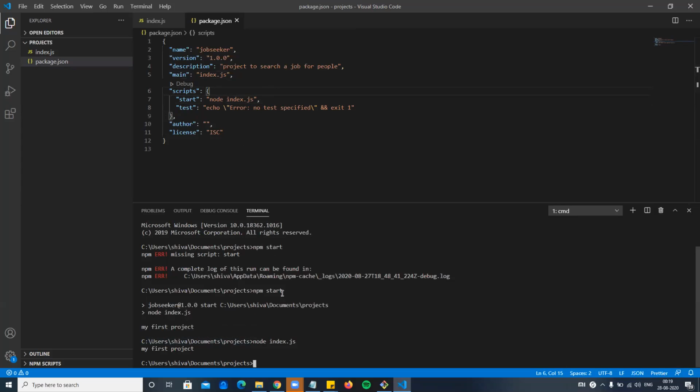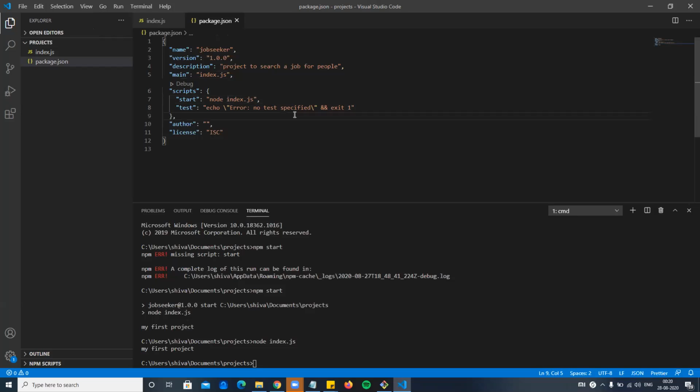Basically you have seen that when we start any application we use npm start. We can also use node directly, but why do we use this? Because in Node.js, we can add multiple commands. If you want to execute your server and also your client, you can add node server.js and node client.js. So you can add multiple commands here, and that is simple to remember.